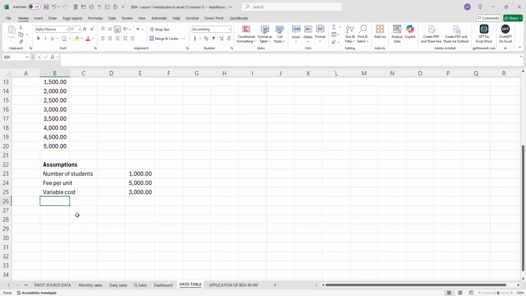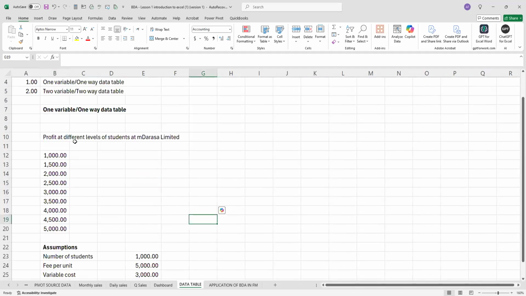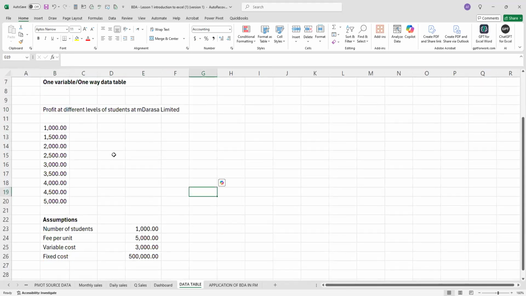Then our fixed costs, you can give it a rough average of say like 500,000. So having this case, we want to determine the profit at these different levels of students at Mdarasa Limited.